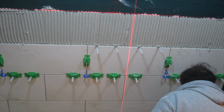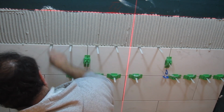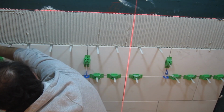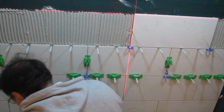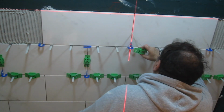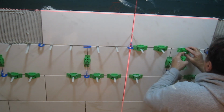Okay, so the MLT system can be used for any size tile, ranging from 12 by 12s and larger. And like I said, there are 3 different kinds of plates. There's the porcelain, the thin tile plate, and the offset plate. This bathroom that I'm installing here, I could have used the offset plate, but I had run out. So I'm using the porcelain plate, and the porcelain plate is actually the most versatile of the plates. So the system can be used either on walls or floors. Here, obviously, I'm doing a wall.